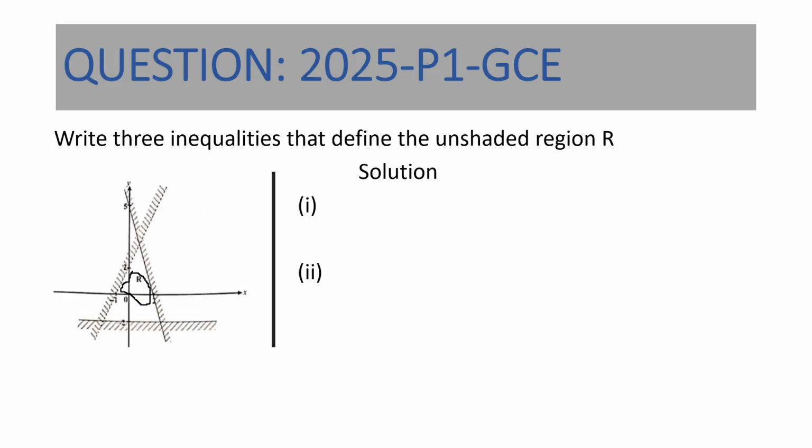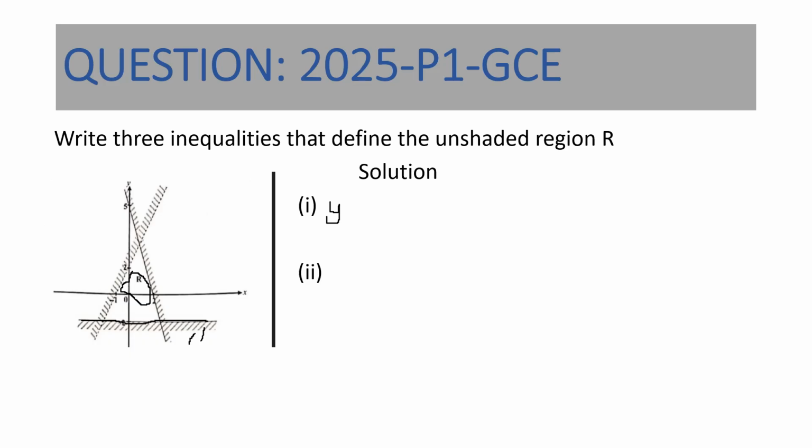So the first one and the easiest one is to start with the vertical and horizontal lines which are shaded. If you check here, we have the horizontal line, the one which is passing here. You can see that this line is passing where y is equal to -2. So you say y. After writing y, I'll check the shaded part. The shaded part is the less than part, which is this one.